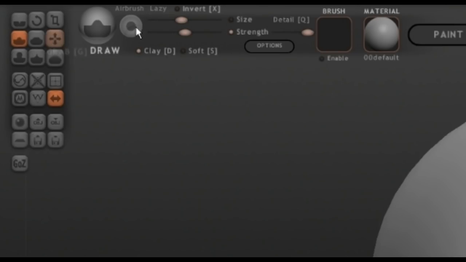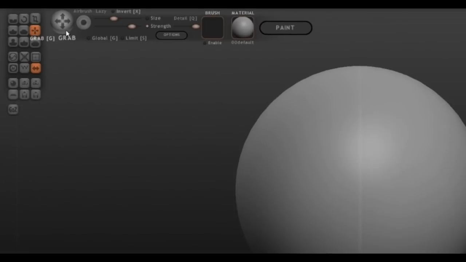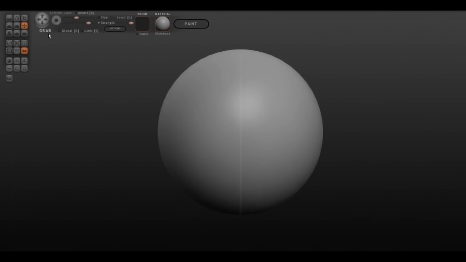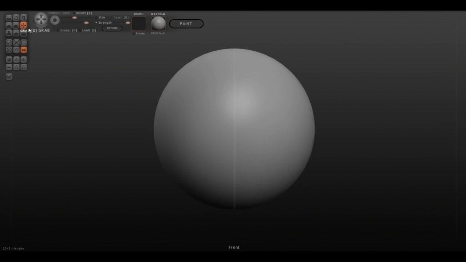Anyway, another real quick thing to know is some tools have a global setting. For instance, I clicked grab here, which is the little crosshair, like the little compass rose. Some settings will be global. Right now it's set to grab, and if I pan back out, you can see that by using the bracket keys, I can make the brush bigger and smaller.